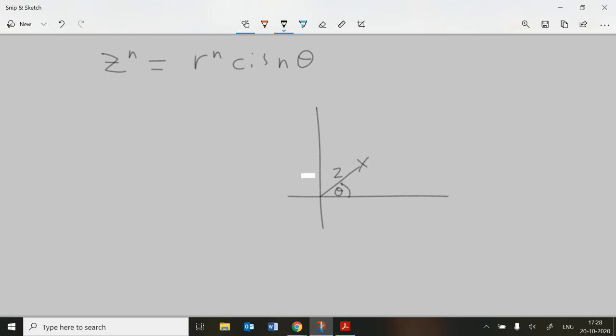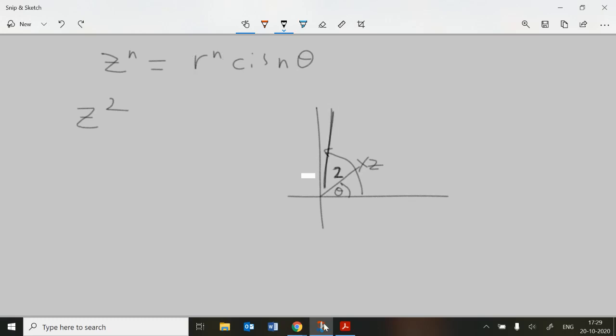This is our complex number, so this would be z. This is a 2 here, by the way, and this is z. Okay, and so if we're going to times z by itself, z squared would end up with twice the argument. So twice the argument would perhaps be around to here, and we'd get 2 squared coming out of here because the length of this thing was 2, so 2 squared being 4.